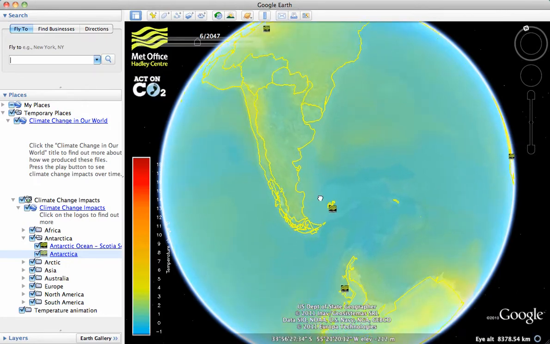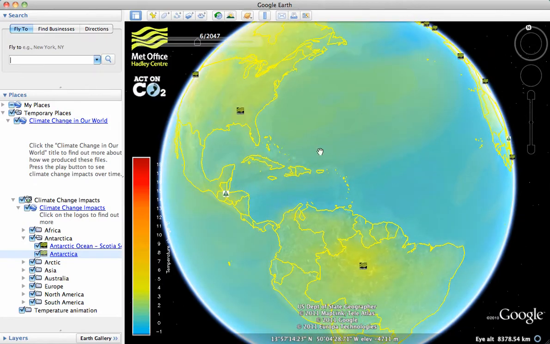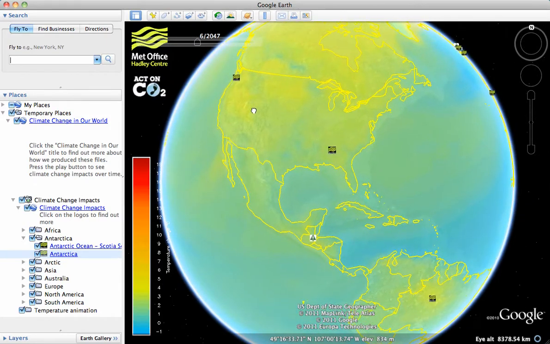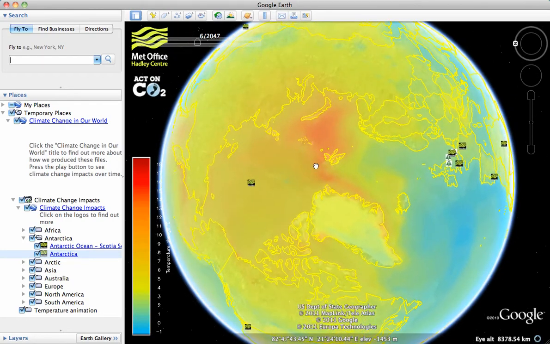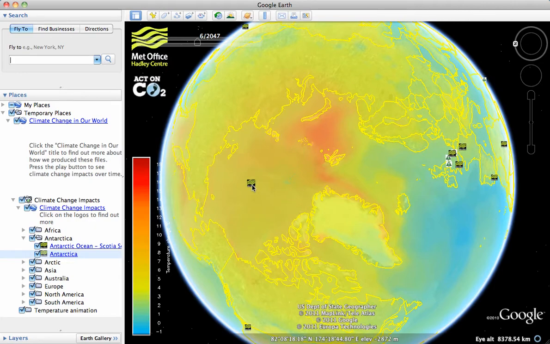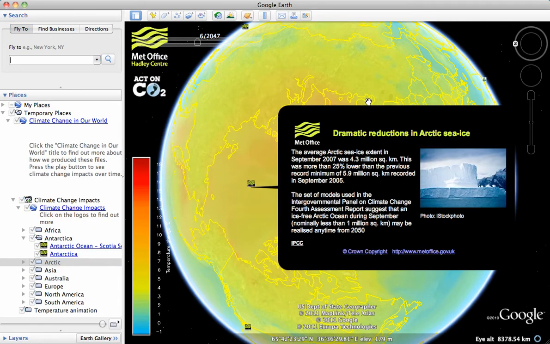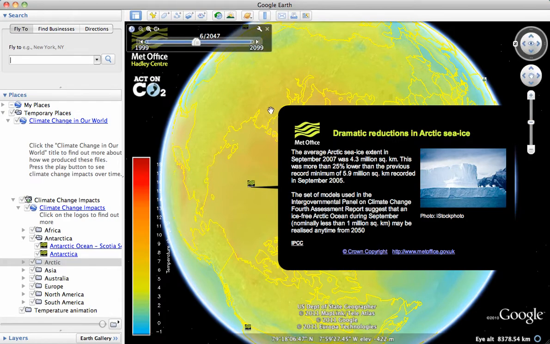There's links all over the map. Some of the ones I found interesting as far as global warming is concerned are things in the Arctic Circle, like this one that explains how the ice caps will be melting and how the sea level is going to change over time.